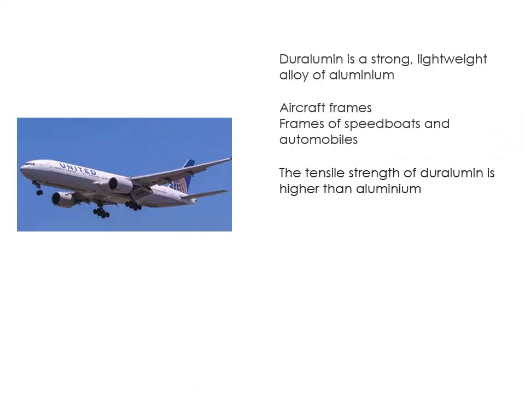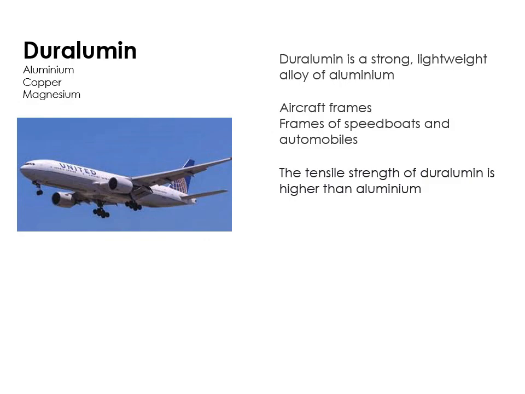And the last one today is this one. This one is called Duralumin, which I find really weird and strange to pronounce. But this is an alloy of aluminium. So it's aluminium with copper and magnesium. It's mostly aluminium, but those additions of those two materials give it quite a few different properties. The main property being it has a lot better tensile strength than aluminium. So tensile strength, remember, is a material's ability to resist stretching forces. So it's strong, it's lightweight, the same as aluminium, but it's got a lot better tensile strength.